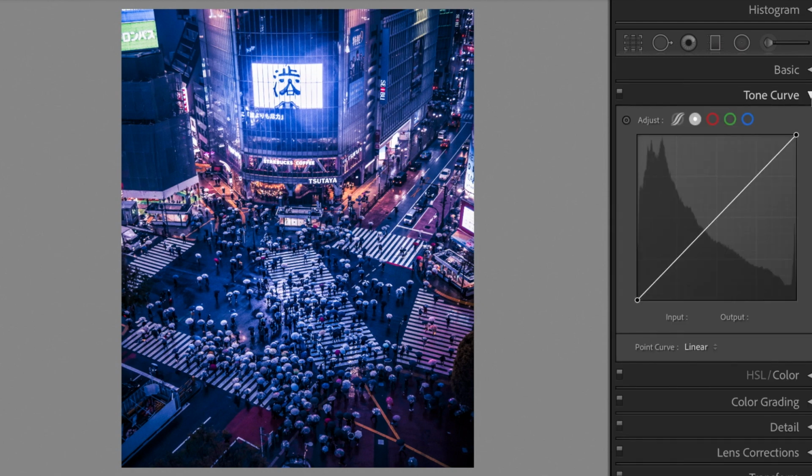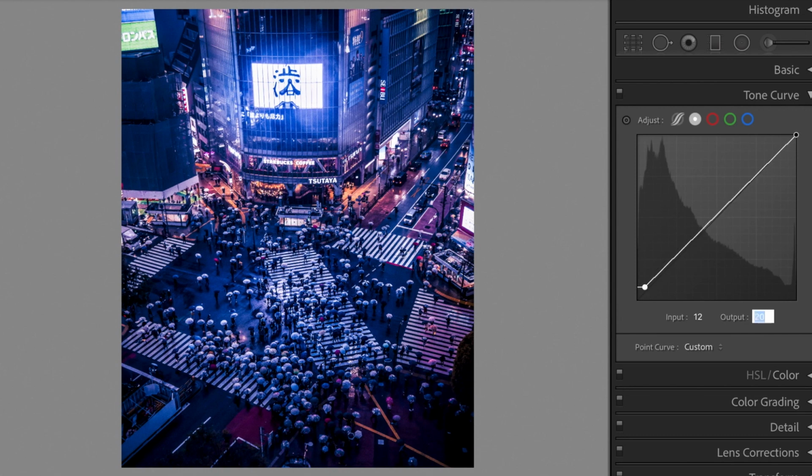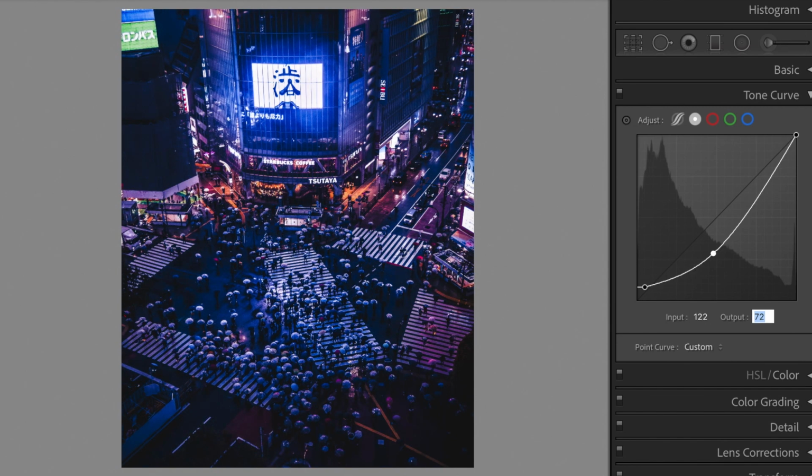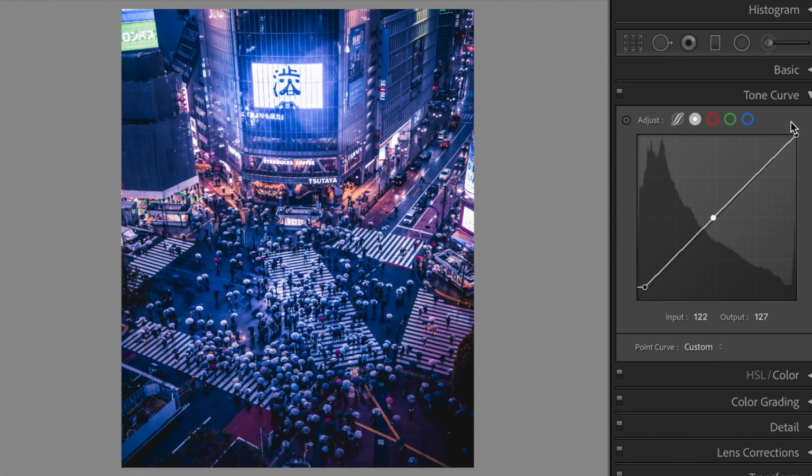Let's go to the tone curve. Edit the main curve as follows. Let's make these changes to the red curve.